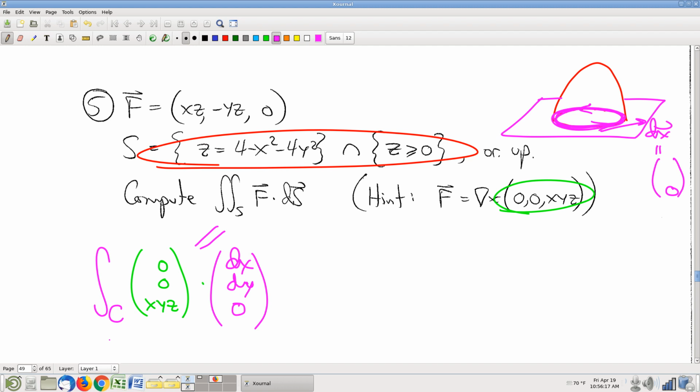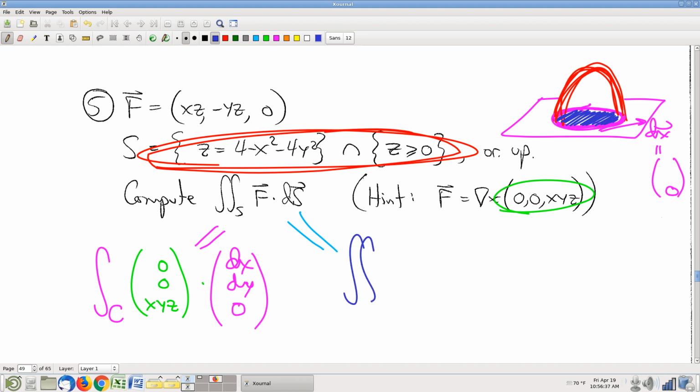Okay. Here's the other option, though. The surface independence option is to say, this surface that I'm given is curved. I don't like curved. I have a strong preference instead for this surface down here that has the same boundary. Right, that surface would be much better. Let's call this E, because it's the solid ellipse. Flux through E of f dot ds.